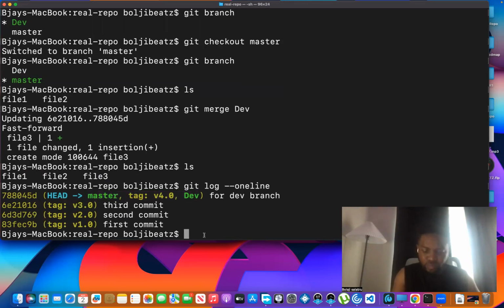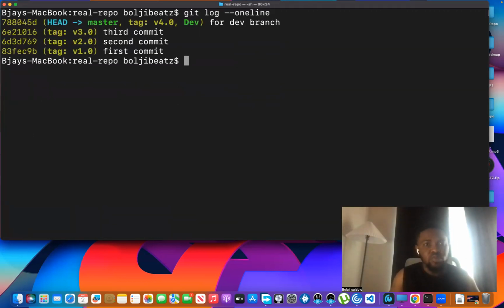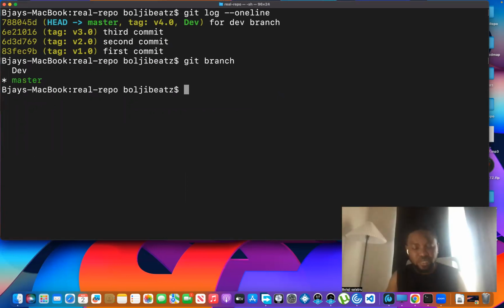You see it? So this is very simple and straightforward. Now we have 2 branches, and these 2 branches are up to date, dev and master branch. Now, what branch are we on? git branch. We're on master branch. Now let's create another branch called test branch. When I created dev branch, I used git branch dev to create it. Now we will use another command called git checkout -b test.